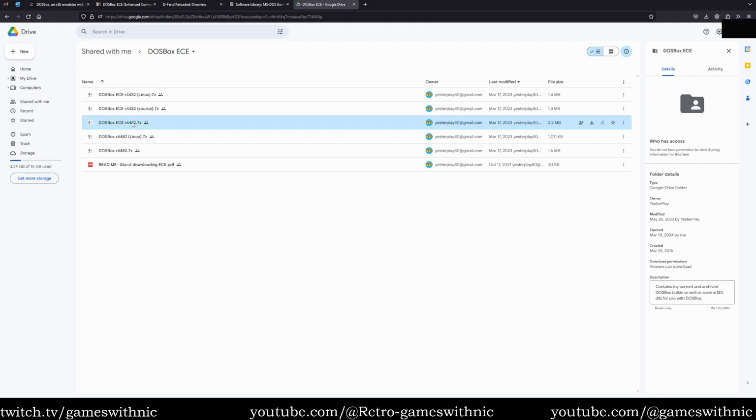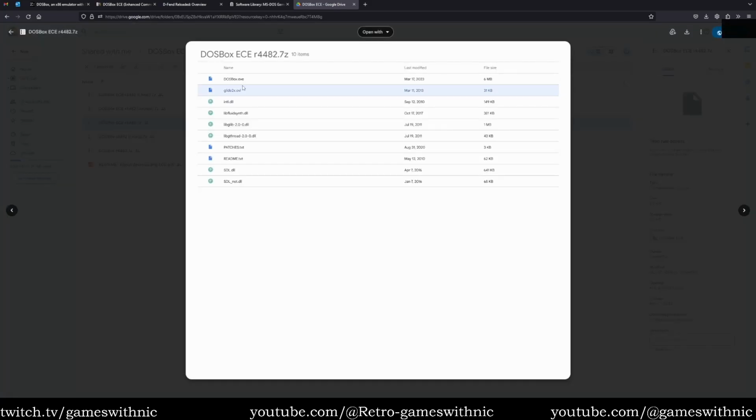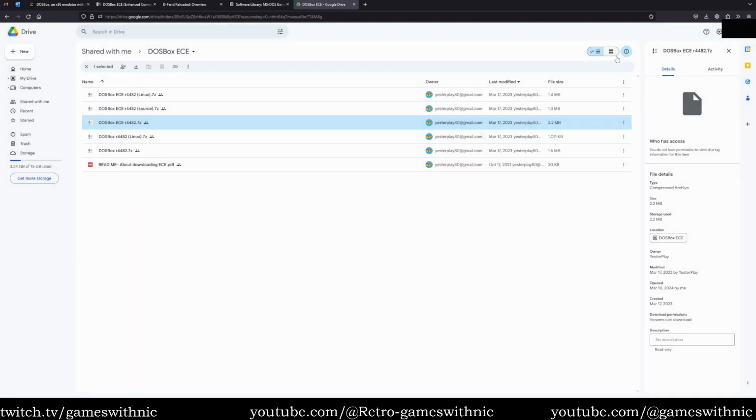We're going to pick the Windows version. We're not going to double click it because that opens it. Instead, we're going to right click and click download. It takes some time to scan for viruses. Just download.